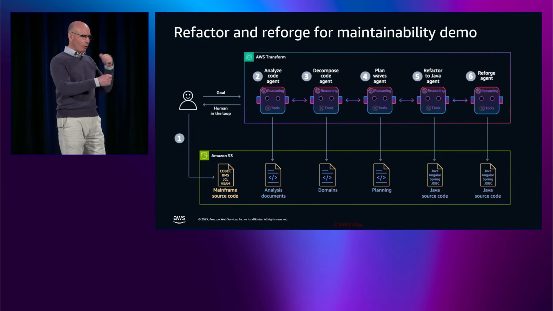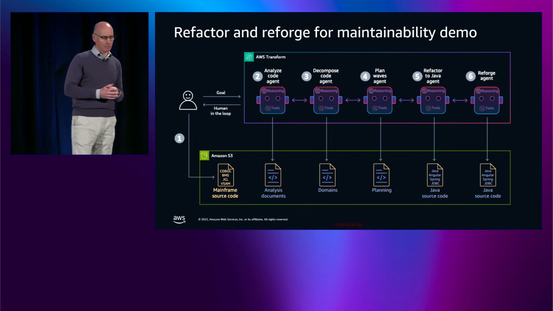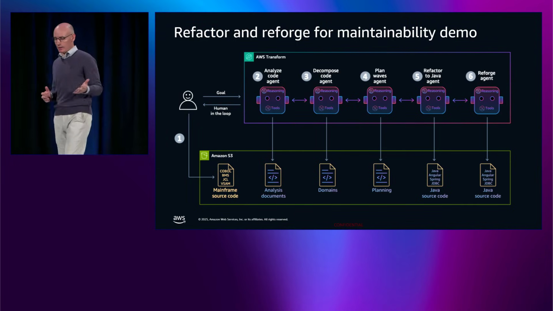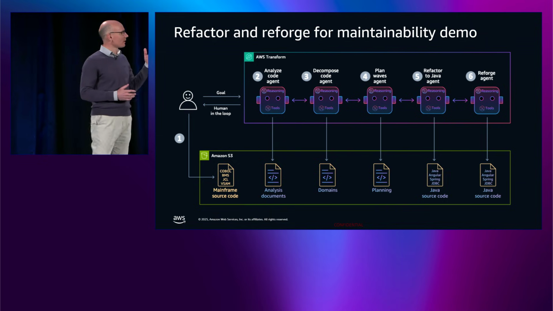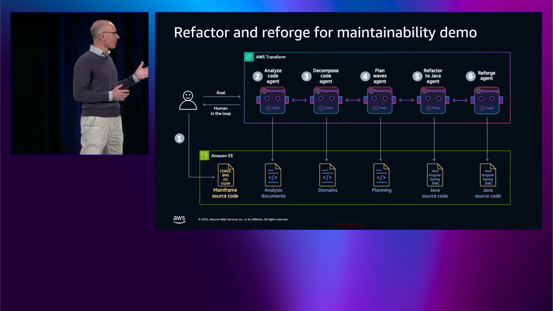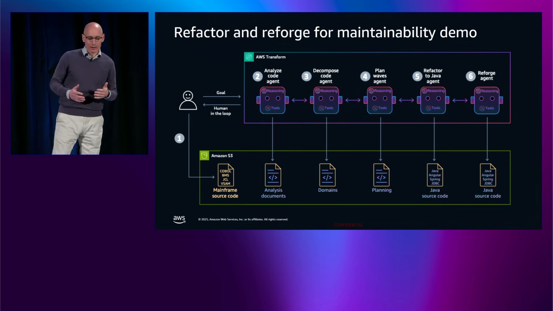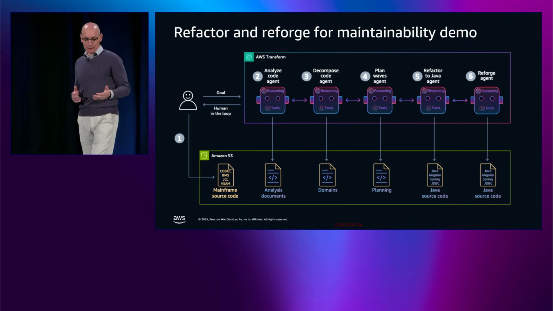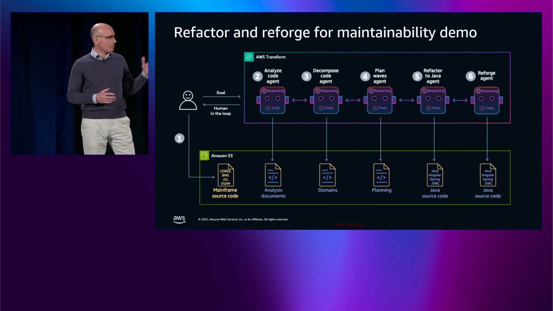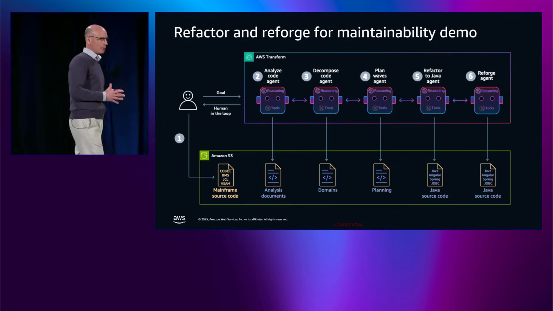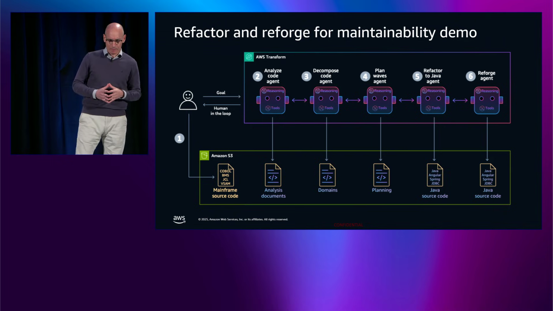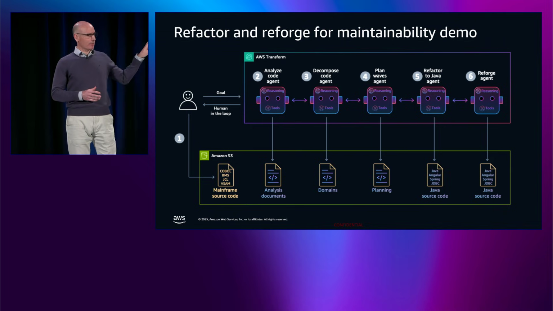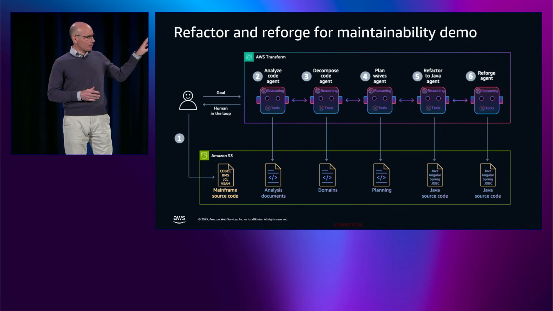Now, once this decomposition is done, then you move on to doing the refactoring. And that's where all the transformation tasks are being performed. Refactoring is going to refactor, for example, all the COBOL code into Java. It's going to refactor the BMS maps from the mainframe into Angular screens. It's going to refactor the JCLs into scripts. The VSAM data store, which is an indexed data store on the mainframe, is going to be modernized into a relational database.